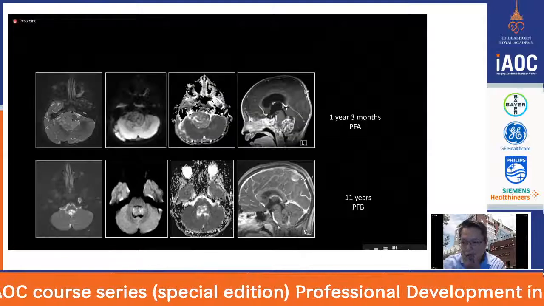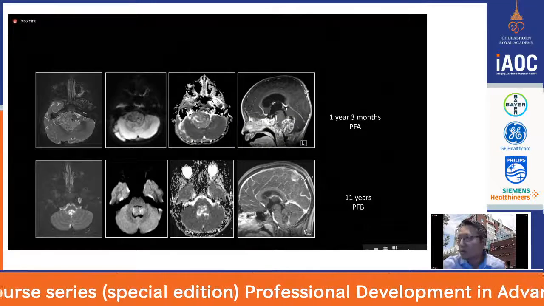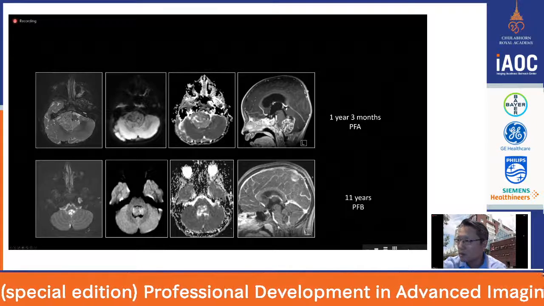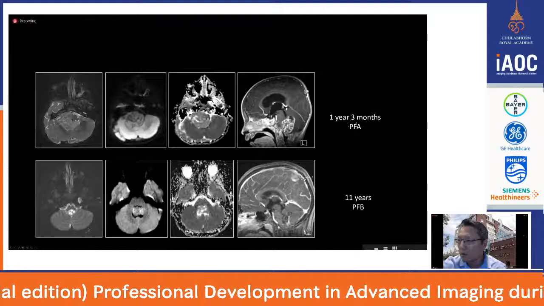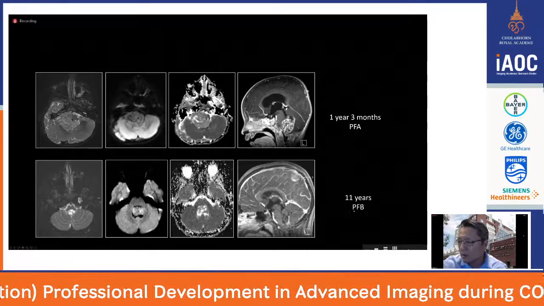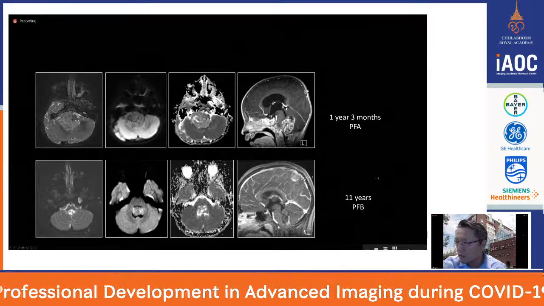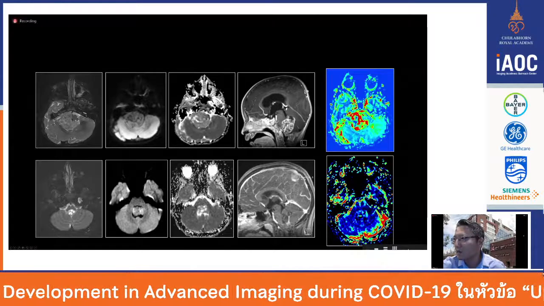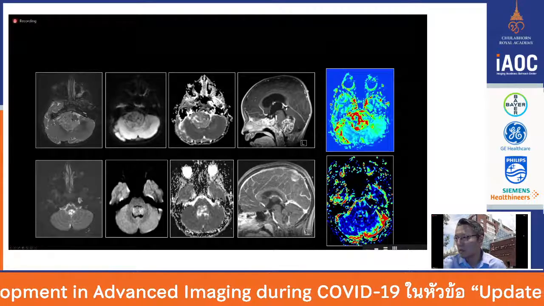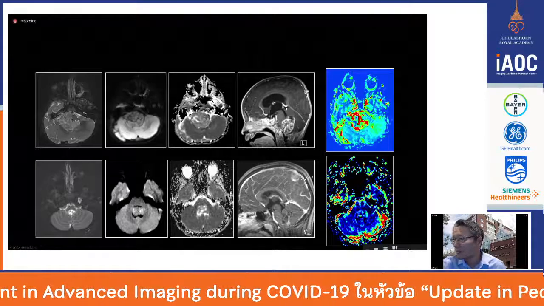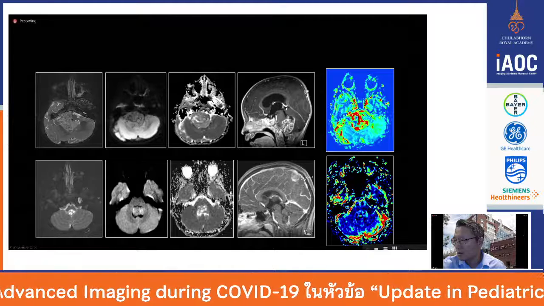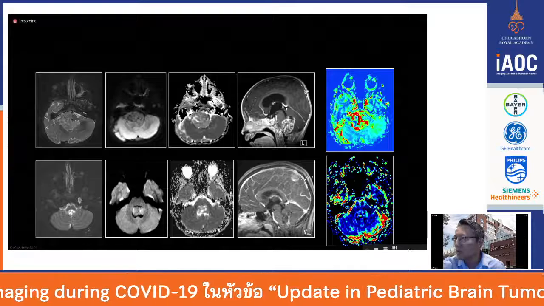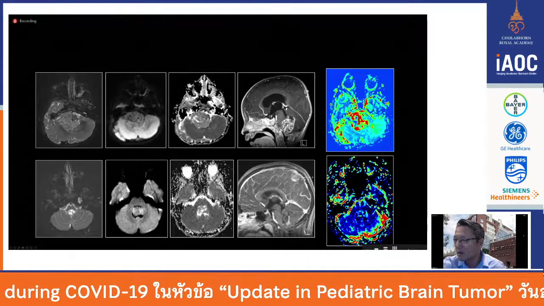Just wanted to show you a few cases as we're doing perfusion imaging at our shop. Here again is the posterior fossa ependymomas, type A in the younger kid with the poor outcome, and type B in the older kid with a good outcome. Here's their perfusion imaging. You can see it's quite a striking difference. This is the cerebral blood volume for the poor outcome imaging. We can see it's really high. And here's the one for the good outcome imaging, you can see it's not so hot. So already we're starting to see some differences, and we're just waiting to collect enough cases to make sure that these differences hold up.